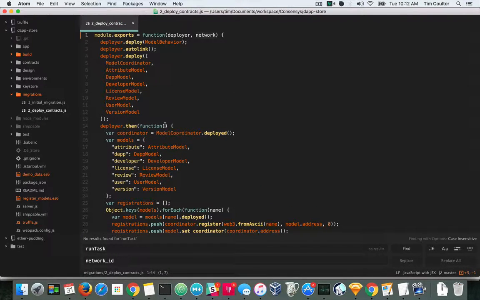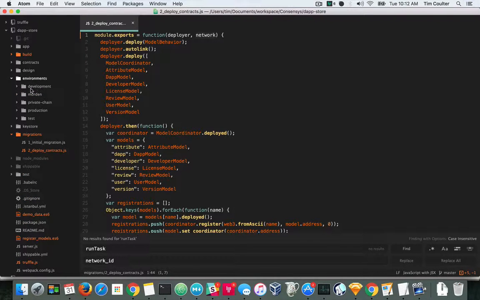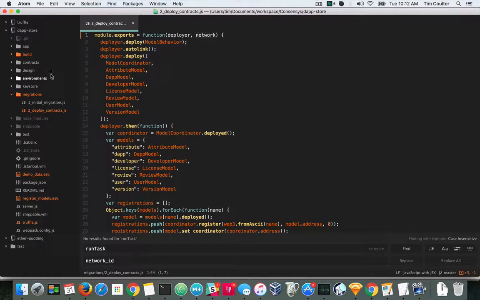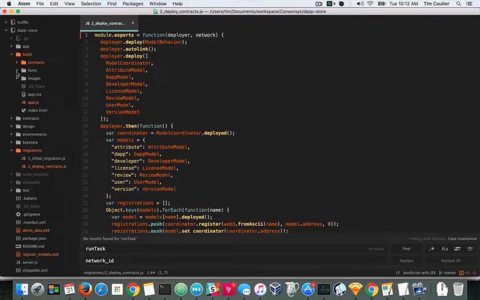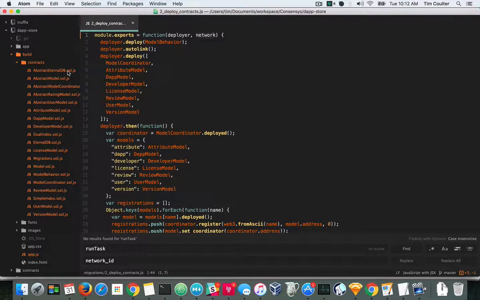The general idea, however, is previously your contracts were stored in different environments, and as you can see from the dApp store here, the dApp store has saved these environment directories. They're no longer being used in this new version of Truffle. Instead, everything is saved within the contracts itself, and the contract files, the .sol.js files, store the artifacts for each contract relative to each network.